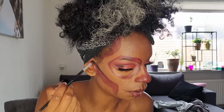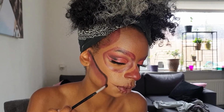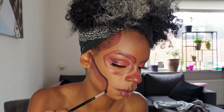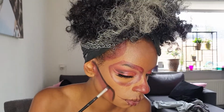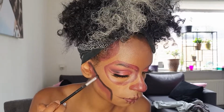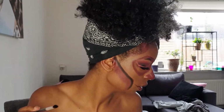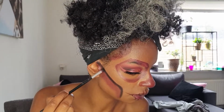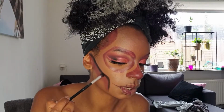Just continue that all around the outline. Now here at the end, you just kind of flick the brush, get more of a faded look. See? You just make sure that everything is covered evenly. Okay, then I take my cotton pad again, clean the brush, and then I go and kind of soften that line. You're going over it, applying light pressure, just like you did with the outline.